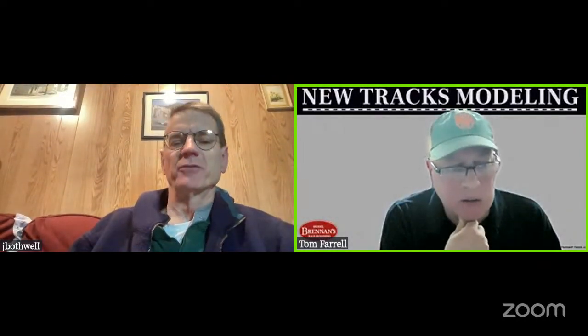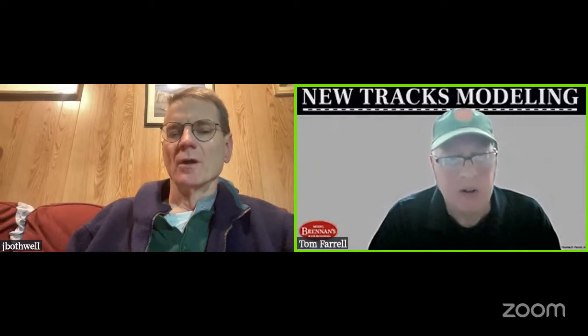So will you be airbrushing this when you're all done? Yes, it will be airbrushed. I lean toward the Pennsy, so it'll probably get airbrushed Tuscan red, but I might do it up in Pullman green. That will be fascinating to see how you finish it with the Squadron, how you sand it, how you prime it, how you paint it. That'll make for a very interesting segment. Well, the hope is to not have to do very much of that. There's rivets on those pieces, and the whole goal is to leave the rivets where they are and not have to sand them off or anything. So, yeah, I might try to scrunch it together, but we'll see how it goes.